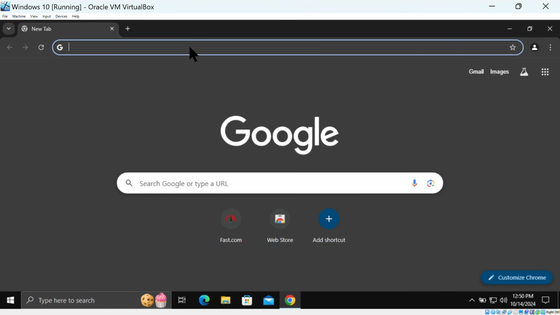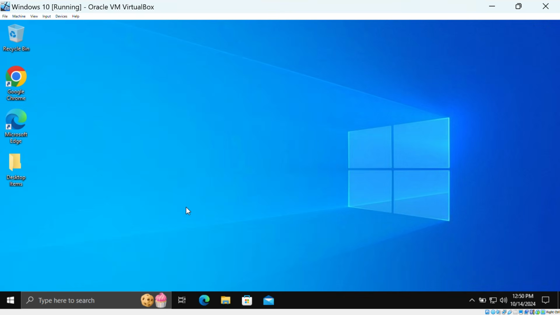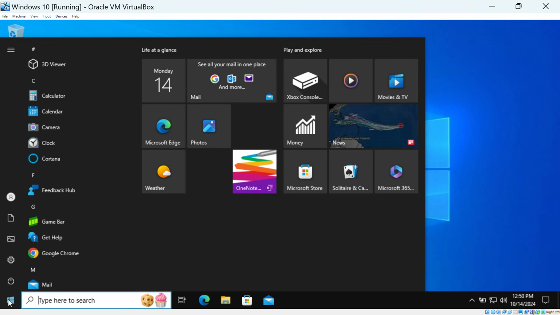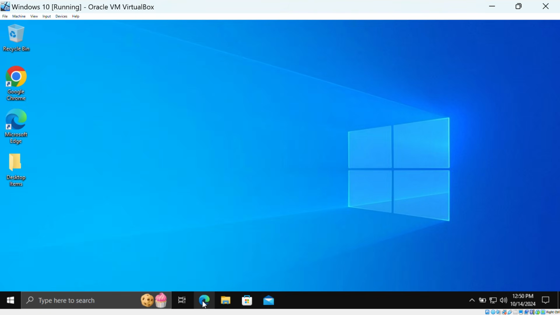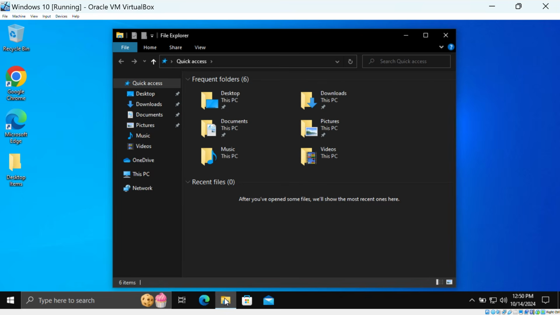So I can type in the address where I want to go, or I can go ahead and search for an item in here as well. So we have our desktop, we have our taskbar on the bottom, and we have our start screen, or start menu rather. We'll see also on the taskbar that we have some icons here. So if I want to go ahead and access Microsoft Edge, I can access it right from here. If I want to take a look at my folders, it's called File Explorer. So here I can access items on my desktop, documents, downloads, pictures, videos, and or music.